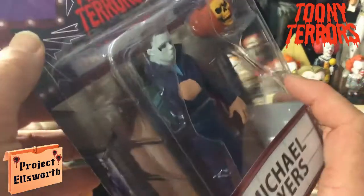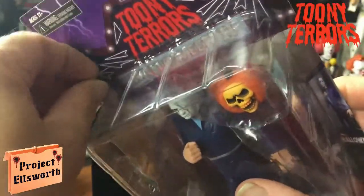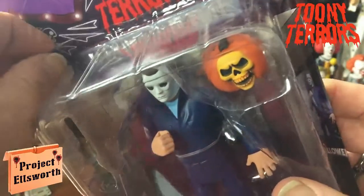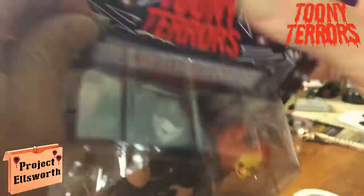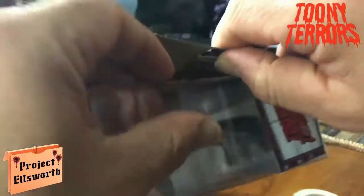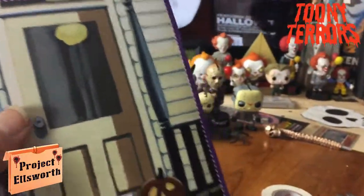First and foremost you've got to get him out of the package. Try not to damage or tear that backboard obviously. I may kill the audio in here a couple times just to not bother you guys with the noise of this plastic — so bear with me. It came off a little bit rough on the front but that doesn't make a difference because the front is not what we're worried about here. We're more concerned with the back. So now you just grab your scissors and cut this thing out — just cut along the dotted lines.